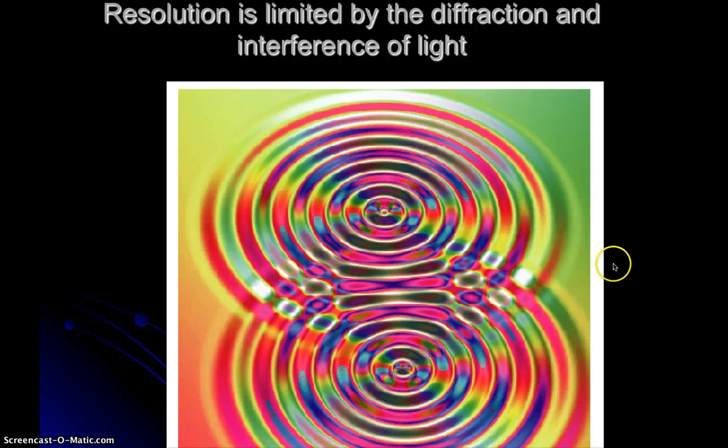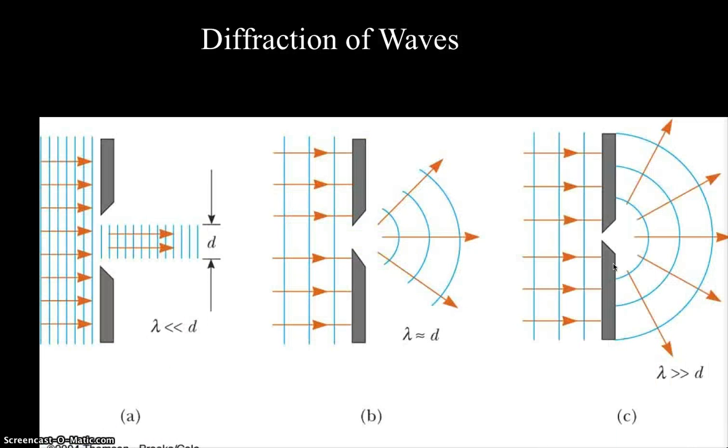Let's take a look at that a little bit more closely. The diffraction of waves is when light goes through an opening and it spreads out after it goes through the opening. So in this picture we're not seeing much diffraction, but in this picture we are. And so the comparison between the opening and the wavelength determines whether or not there's going to be diffraction. When the wavelength is equal to or much larger than the opening, we get a lot of diffraction. And so that helps you understand why longer wavelengths diffract more and they actually work against our angular resolution.